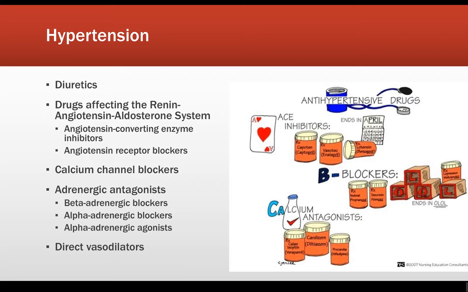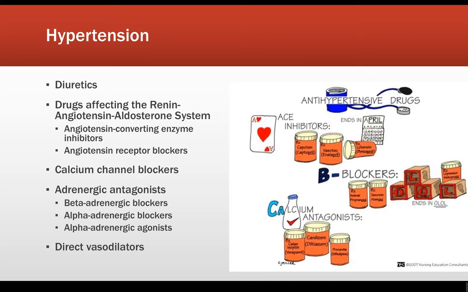So generally, it may be given twice a day, but generally you're going to see it given once a day. It basically will have a synergistic effect if you give it with other antihypertensive medications, which basically means they're going to work together to improve and further decrease the blood pressure. There's an increased potassium loss if you have these patients on steroids because they're already losing potassium. And the potassium loss also increases the risk for DIG toxicity, so you want to be very careful with these patients. Anyone that's on a bile acid sequestrant for cholesterol also will have a decreased absorption if they're on hydrochlorothiazide, so you want to be careful with that.